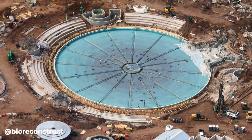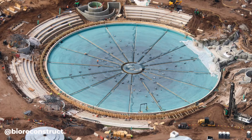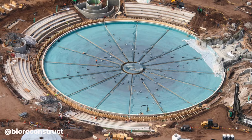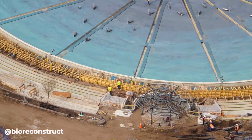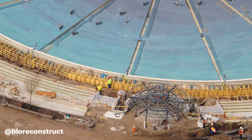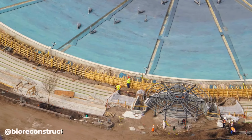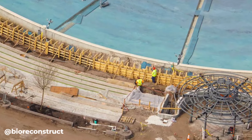Heading further into Celestial Park, we can see some equipment being installed in the giant fountain that will sit just outside of the Helios Grand Hotel. At the fountain, we can see there is a new frame that has been recently added, which many of you have commented are going to be guest relation kiosks. Now, there hasn't been any confirmation from Universal or anything that I can find that this is what they are, but it does make sense that this is what they would be for, as we are seeing these all throughout the park. The fountain is also encircled with a new ring of concrete that is going to be poured here as well.